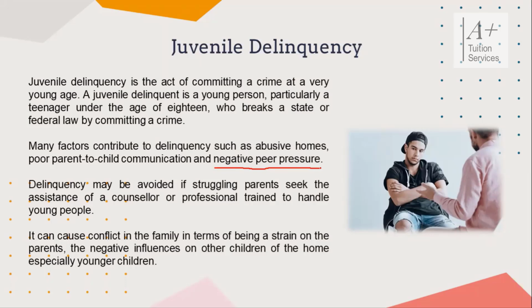So it is very hard for parents to deal with a juvenile delinquent in their homes because, one, they have no respect, no form of fear towards a parent, to understand that they are being corrected, or to understand that what they are doing is wrong, or to even understand that they are not of age to have these kinds of acts in their lifestyle, right? And it is especially alarming if there are young children in the home, because the younger children are the ones who actually look up to the older people and act as what they do.